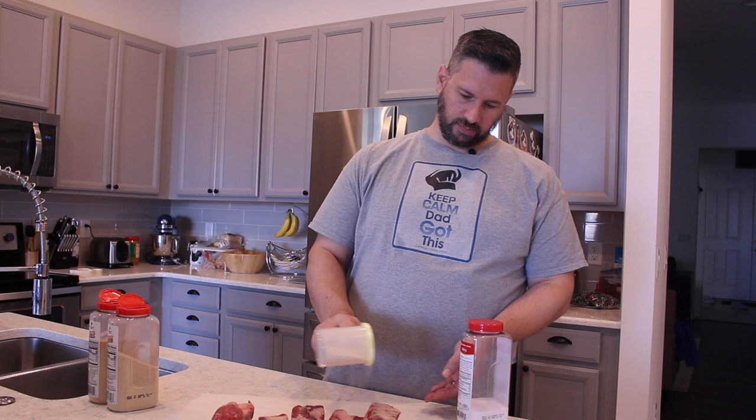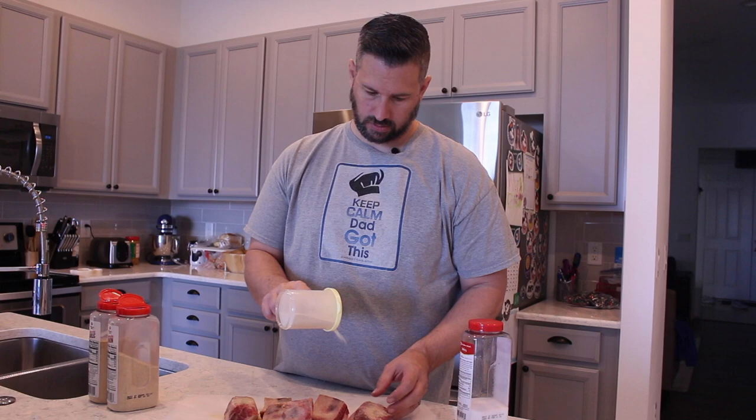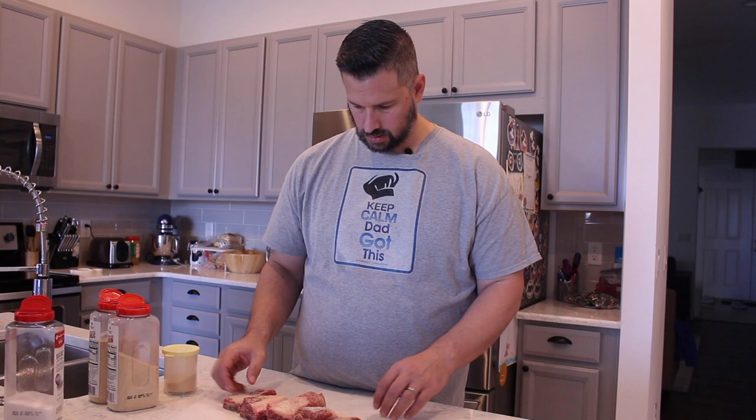And we're going to coat these. Now we're back. This is about two pounds of short rib — it's not a lot. This is just for me, my wife, and my kids. If you want to make a little bit more, the nice thing about these recipes is quantity isn't that big of a deal — the time doesn't change, the temp doesn't change. If you want more, put more in the bag and cook more. We want to season this what I would call liberally with this seasoning. I think maybe a little bit more for this guy. These are ready for the next step.